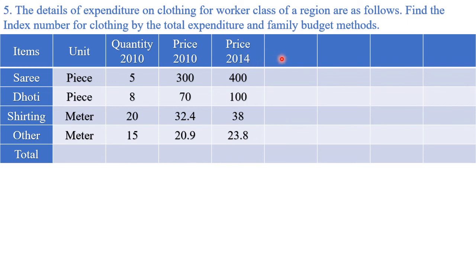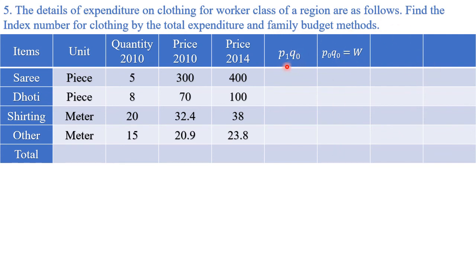Now if we are calculating the total expenditure method, naturally we need P1 Q0 and P0 Q0, but we are also calculating the family budget method, in which we need W, and in this kind of a question the W is the multiplication of base year quantity and base year price. So when we calculate P0 Q0, it will actually serve as W too. So in a single column we will be solving for two different methods, P0 Q0 for total expenditure method and W for family budget method. This will be a common column between the two methods.